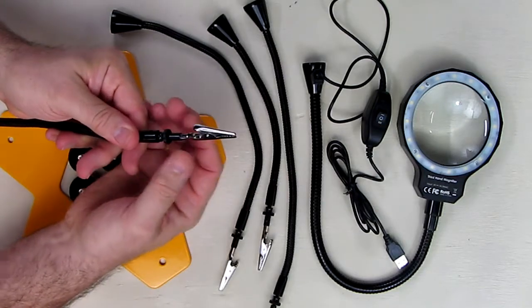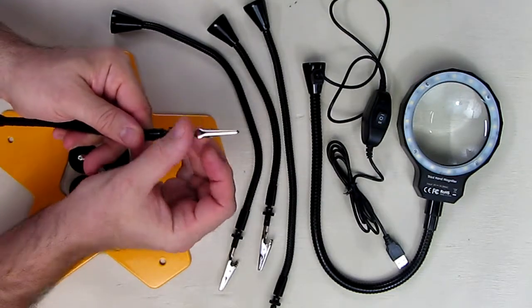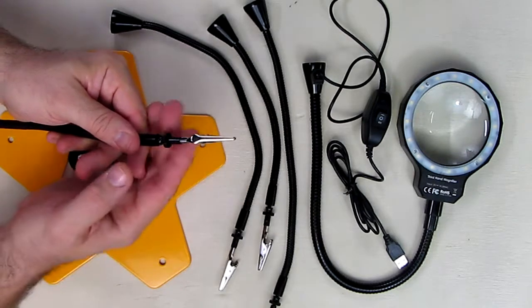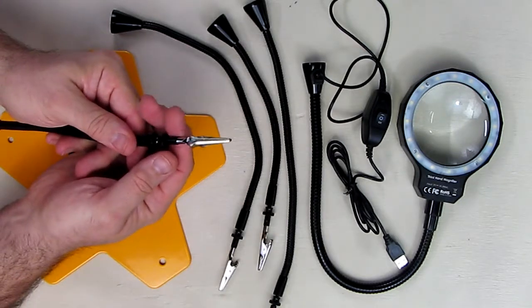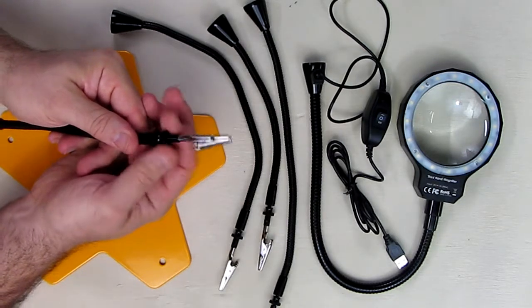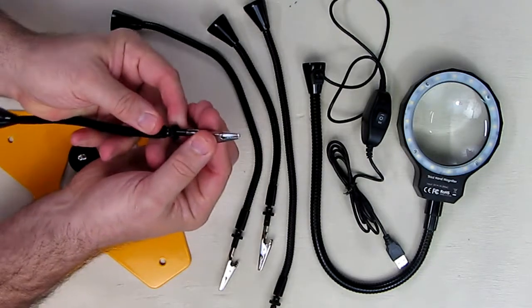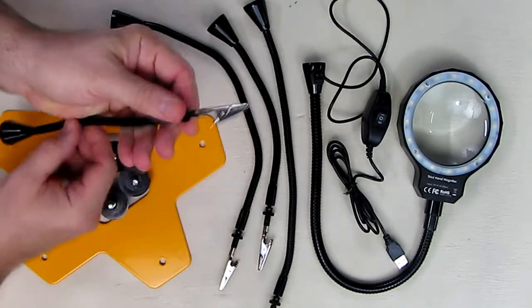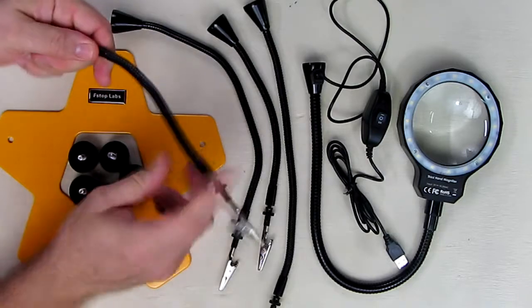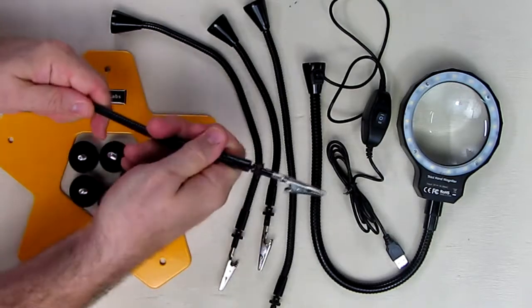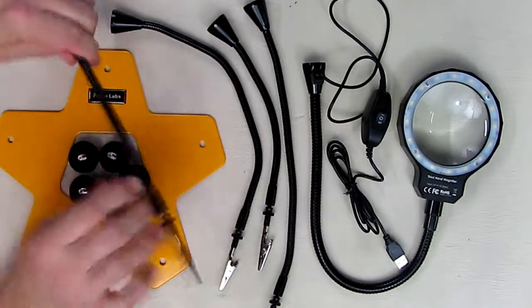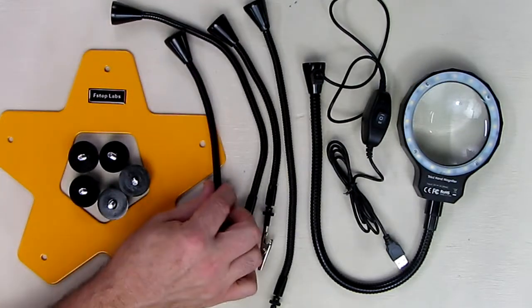And then you can just go to the left or unscrew that way and it'll loosen it up again. Once you get it lined up with whatever you're soldering, whatever you're building, piece of jewelry, you can then lock this in place with this knurled screw. Very clever. And then of course these are all adjustable so that you can hold it in place, and they're very rigid, which is nice.